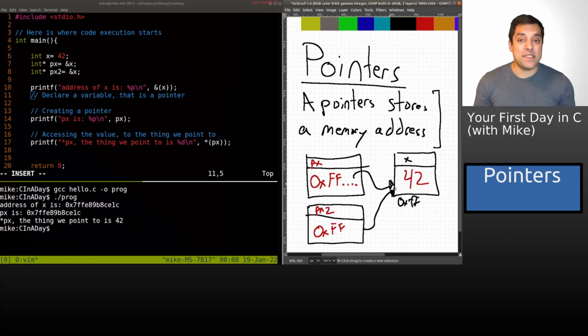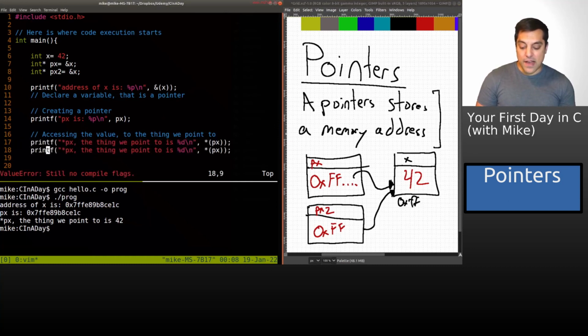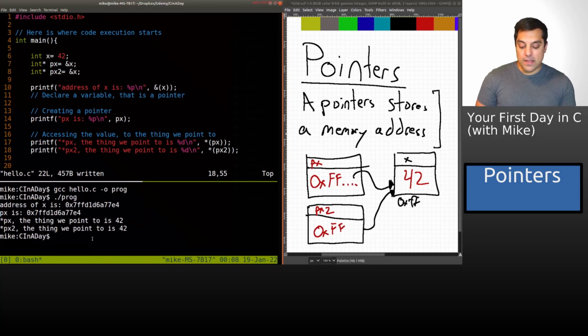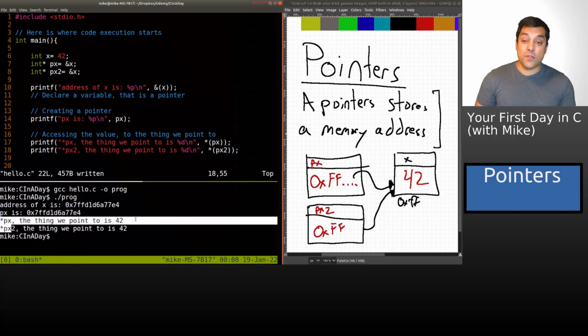We'd want it to be the same. So that's sort of the idea here. So anyway, let's go ahead and just print off, if I put asterisk px2 here, or in other words, dereferencing, then let's see that we get the same value here. So if I recompile, rerun, p of x when I dereference it is 42, and px2 is also 42.